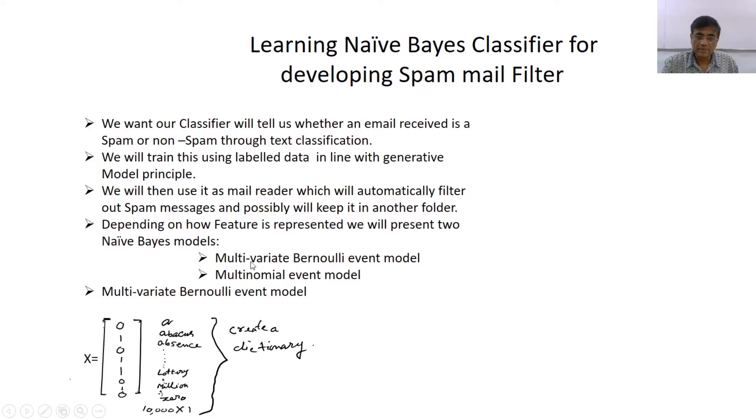And it turns out that this multivariate Bernoulli event model based classifier is very popular for spam mail checking. And if you can design, say for example, and analyze whether to use GDA or Naive Bayes, if the features are not continuous random variables and they don't follow Gaussian distribution, then even if they are continuous random variables, we can discretize them. After discretization, the Bernoulli event model or multinomial event model can be used. So Naive Bayes classifier is very, very popular.